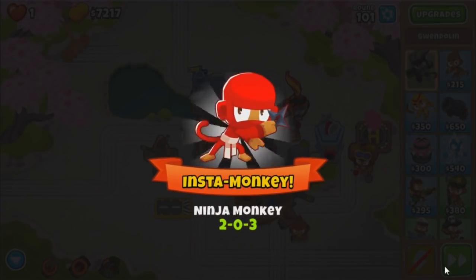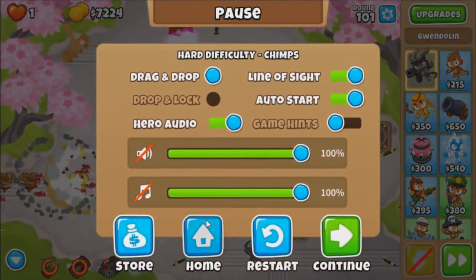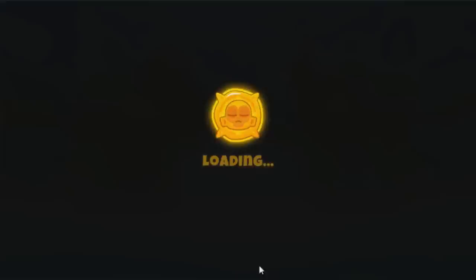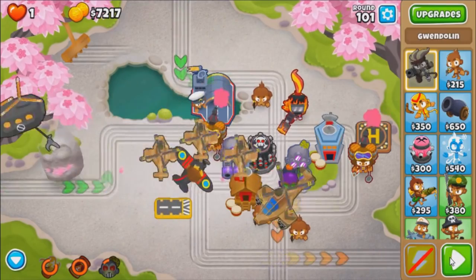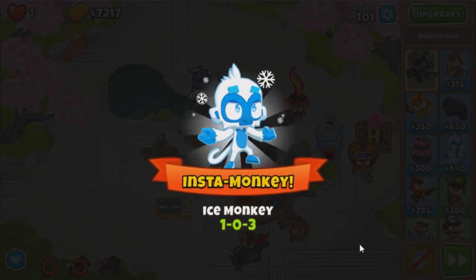The moment we press play, we get a free ninja monkey, so 203, keep that in mind. And we won't let the round play, we're actually gonna go back home. That way our game save is still on round 101. And we go back into Rake over here, load into it, hard chimps, and then play the round again. And I guess you know what happens. Boom! Another free insta-monkey. And you can do this forever and ever until you get bored of it, or until you get enough insta-monkeys that you are satisfied.